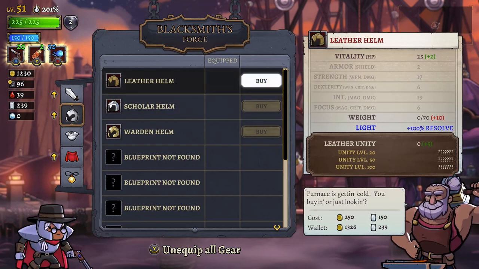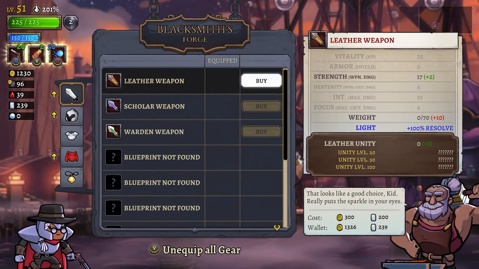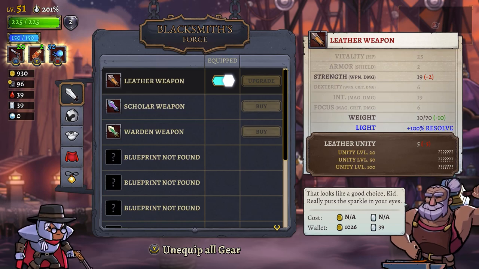Yeah, it's the baseline one, but you know what? Who cares? That's what we got. We beat those dudes up, took their ingots. Let's do attack damage. Weapon attack damage. Equipped. Yeah, this is gonna cost us leather unity. No, it costs weight. You can see on the right hand side, it costs weight. So this is where the weight values upgrading comes in handy.